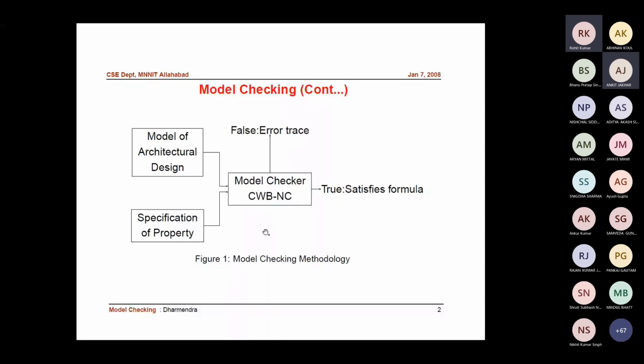After you have given these two files, you are going to write certain commands to check whether a property, like check property P1, holds on some model. If the property you are trying to check is true, then you will find true. And if it is false, then you will get a false, meaning the property is not being satisfied, and you will get an error trace for that. So that's all you have to experiment with in probably the next lab.